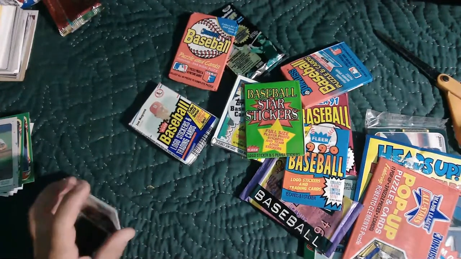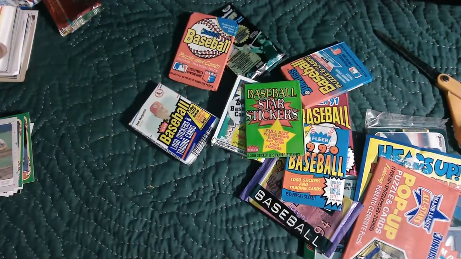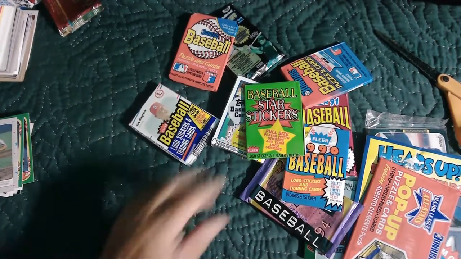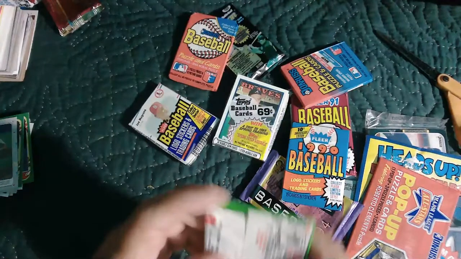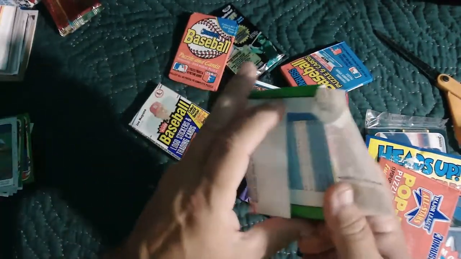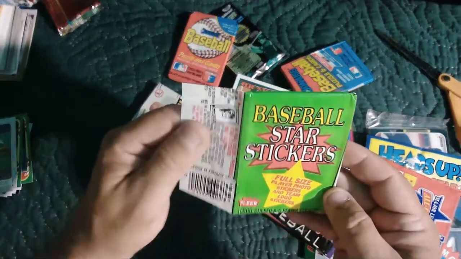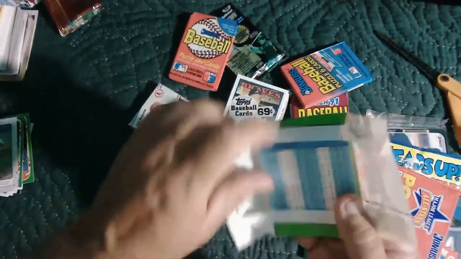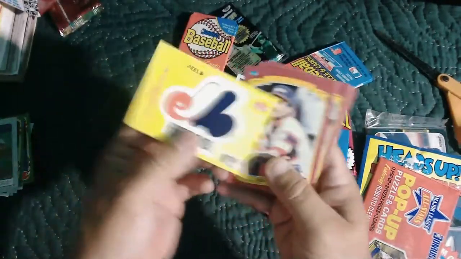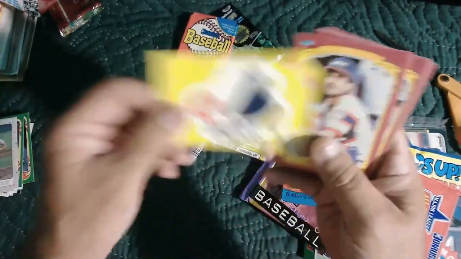Oh, no, I don't have the Spiral of Death, do we? Alex gave me the old Spiral of Death. Hopefully Big Brother YouTube is not trying to shut me down here. We've got some, I think these are like 89 Fleer. I'm not sure. Let's see. Well, they look older than that, so maybe they're 85s.